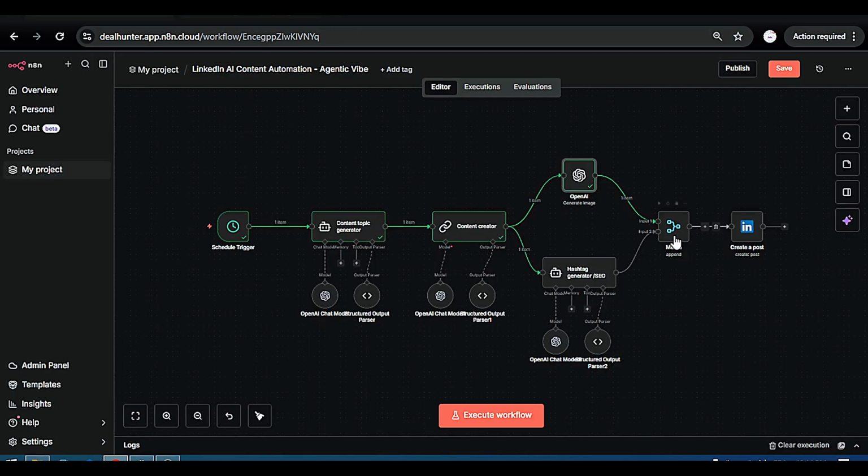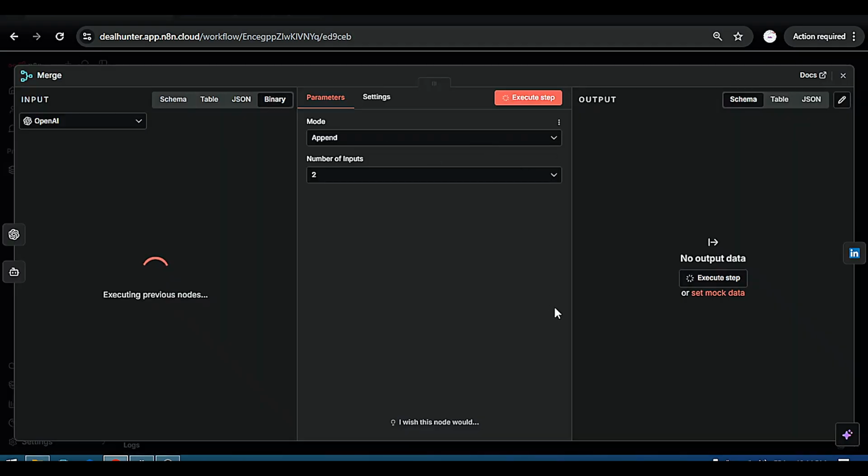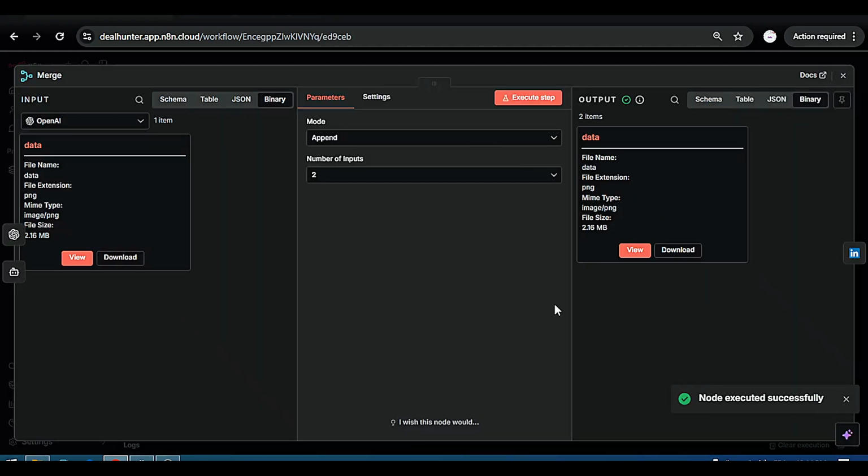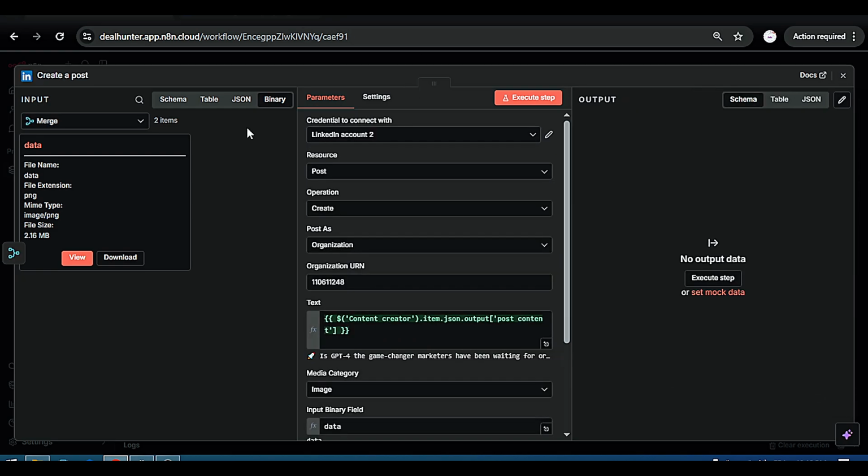All right, let's execute the merge step. So this node here just merges our two nodes in one output. Let me show you.